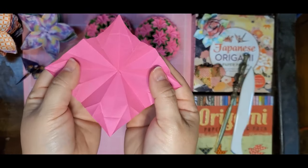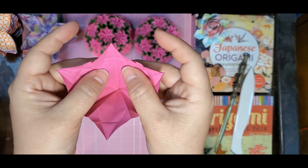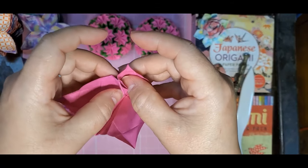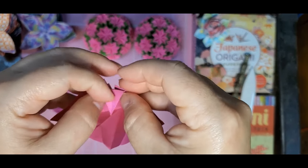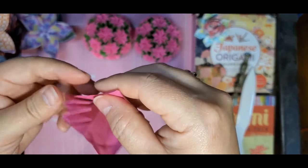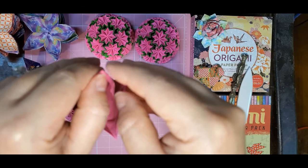Okay, so again, just hold it. Grab this piece right here and squish it. So kind of make it look like that. Okay, push that in, push that down. Now you're ready to move on to the next side. Okay, so again, push that in, push that in, push that down. Okay, so you can always go ahead and squeeze these down just to make sure that they're there and they're not going to move on you. Because again, you drop this or you put it down for any reason, it might unravel itself.